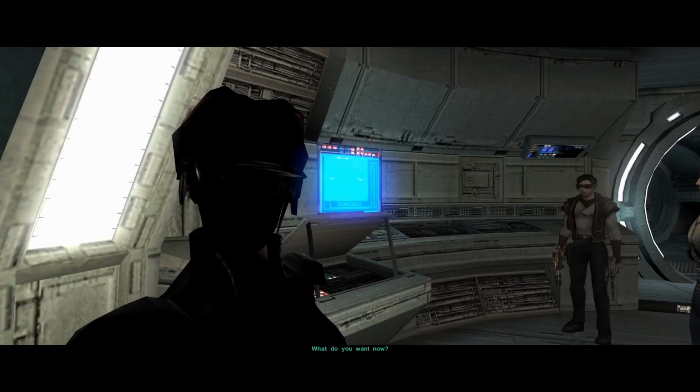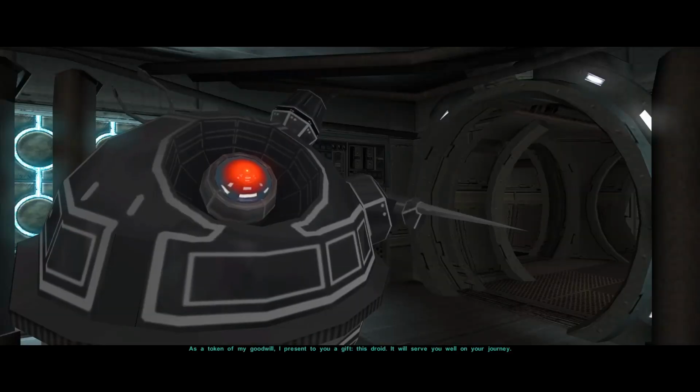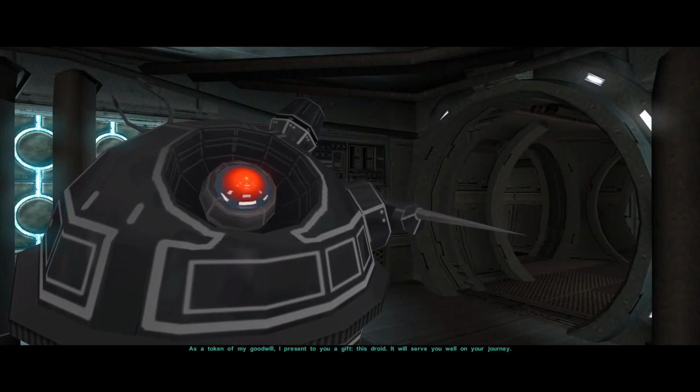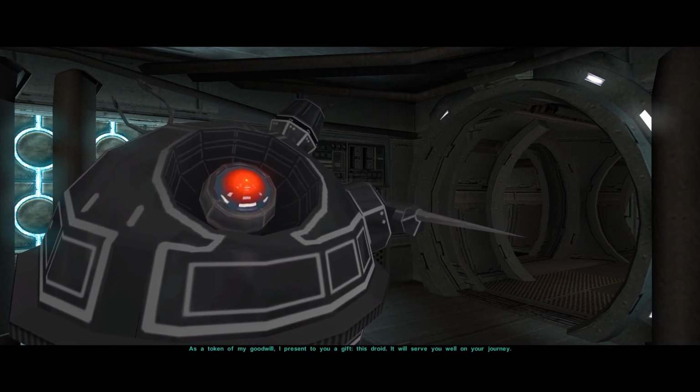What do you want now? If you thought to escape my notice so easily, you would be wrong. As a token of my goodwill, I present to you a gift, this droid. It will serve you well on your journey.